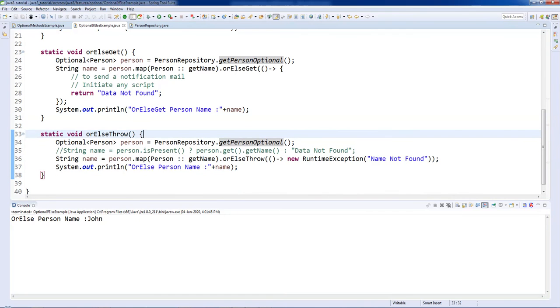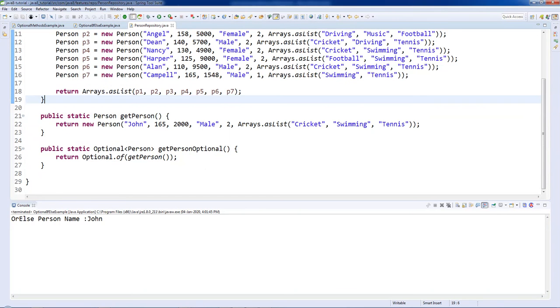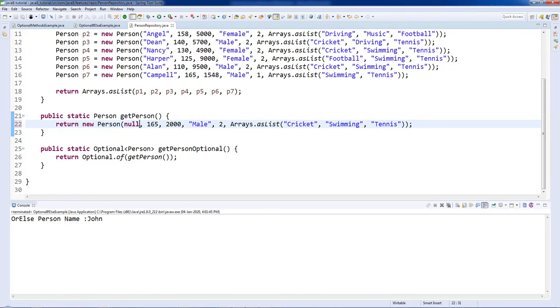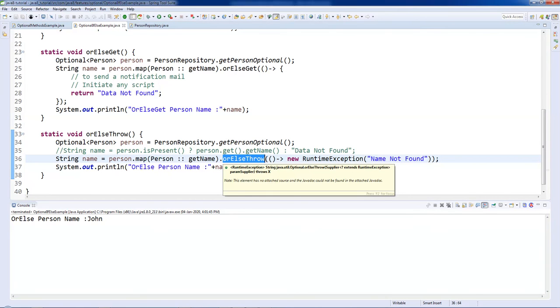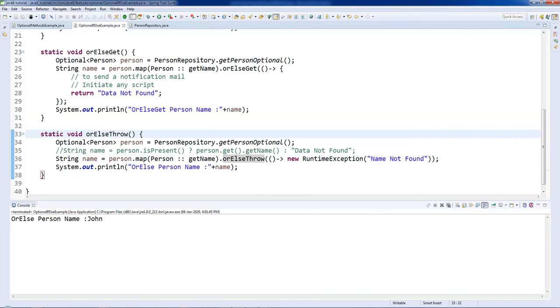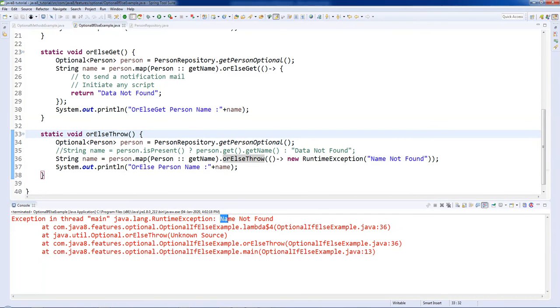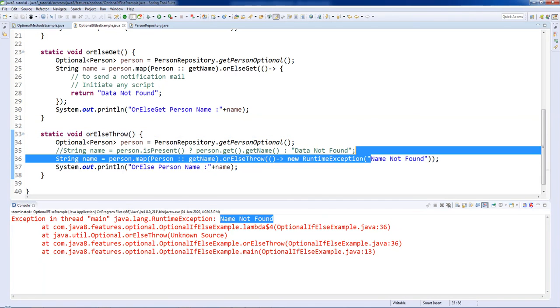So if the name is not available, what will happen? Obviously the else part will work, right? So I'm going to modify the name here. I'm going to keep the name as null here. So when it comes here, the name will be null. It's not empty, it's null. So obviously it will go for the else block, which will throw an exception. Okay, let's run it. See, we got the exception, whatever we threw here.